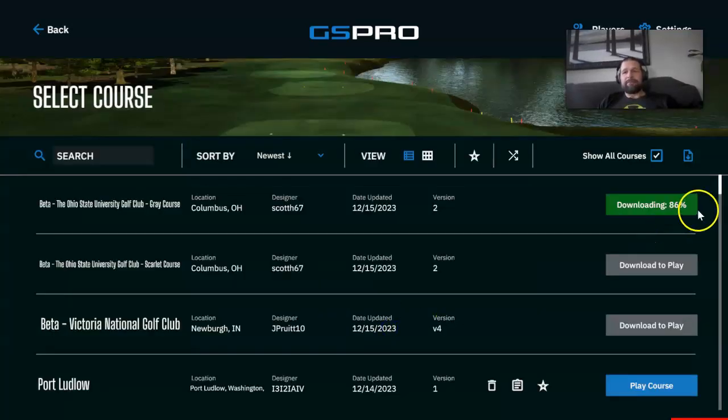So if I close that out, you can see this is still downloading. But that is how you look at your course inside here. I would say after you submit your course for beta, come in here and make sure your download is working correctly. If it is not, make sure you follow those download videos that show you how to work with your file share service. Follow that to a T, okay?